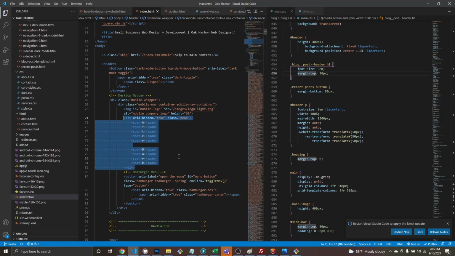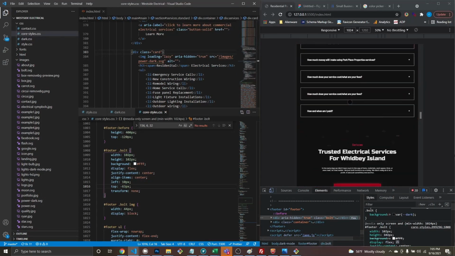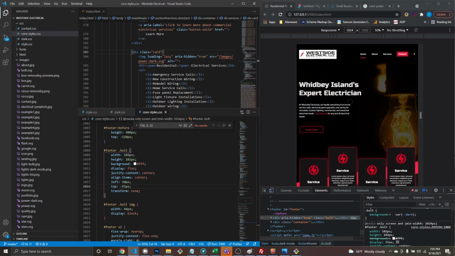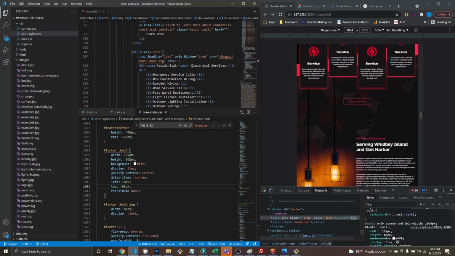Every letter is wrapped in a span, so I can target it individually and do things to it. So we're going to copy this, and I'm just going to test it out on this one. Let's see how it looks.